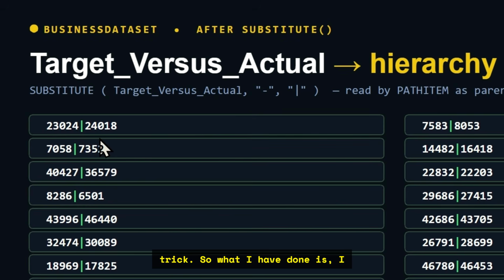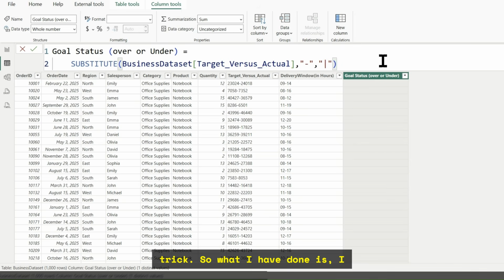So I went ahead and used the SUBSTITUTE function. The PATHITEM function expects a pipe character, so I used SUBSTITUTE to replace every hyphen in this column with a pipe character.